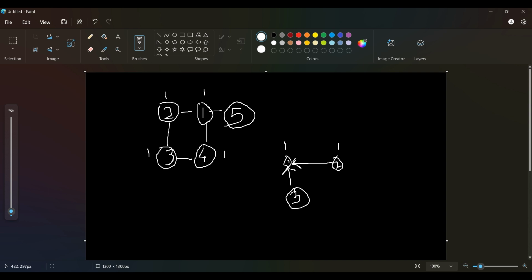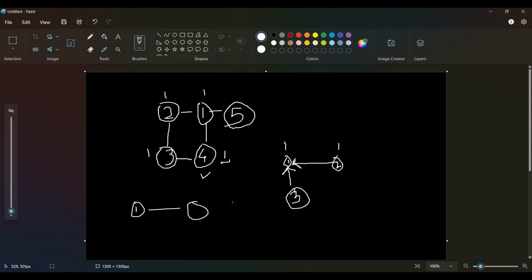Okay, so here comes now 1 and 4. As you can see, 4's parent is already 1, and 1 is already connected to three different components. But here 1 has the parent 1 and 4 also has the parent 1. So in this case, if the parent of both the nodes on the edge are the same, and if you see here, 1's parent is 1 and 4's parent is also 1, then you'll directly return this particular edge. Okay, so this is the whole algorithm.